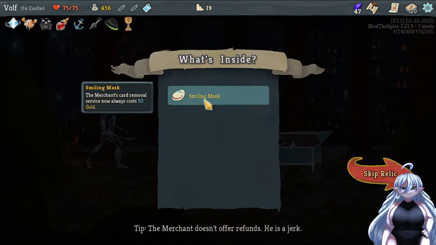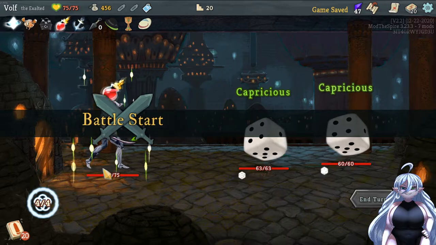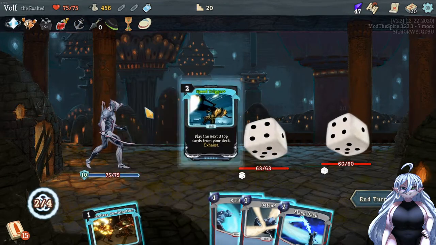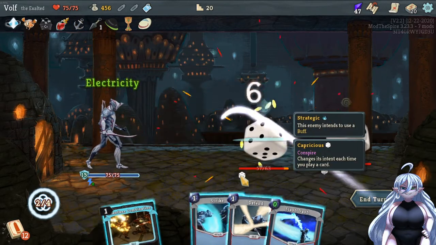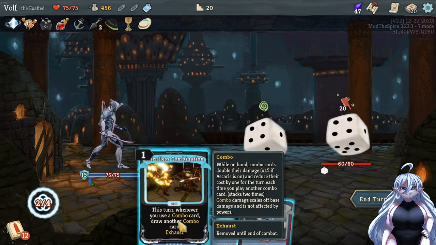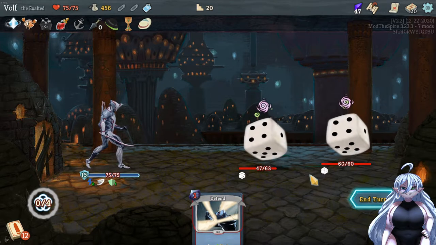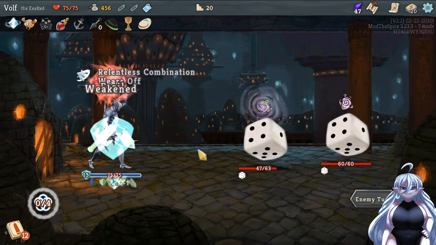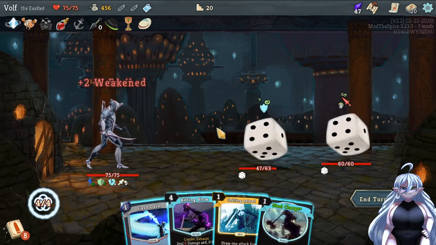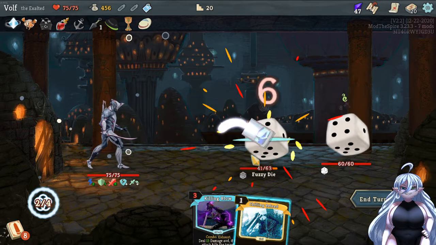Ooh, Smiling Mass. So it always costs 50. That's not too bad. Oh god, it's this. I forgot that you guys were part of the mod thing. Oh shit. I totally forgot about that. I didn't even look at it. Can you not? Who? Stop it.